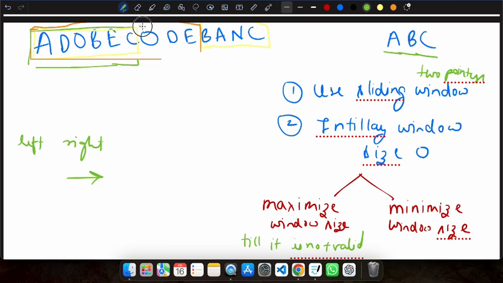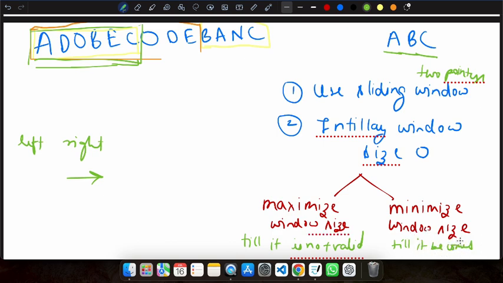We will stop increasing, we will stop maximizing. So we will only maximize till it becomes valid. When it becomes valid, we will minimize. Now we know that our window is valid, so the current substring is valid. This window represents the current substring. Now that it is valid, we will minimize till it becomes invalid.